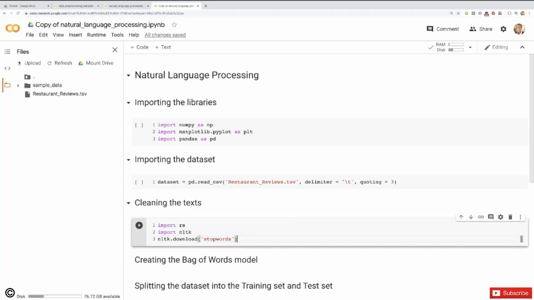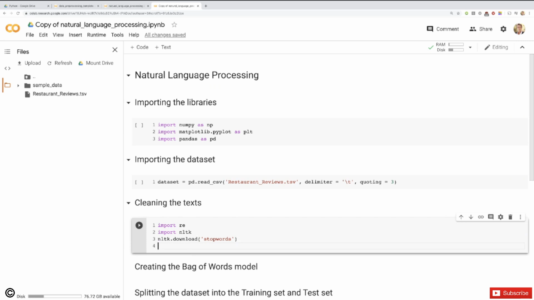Okay, so good. Now, we're not done with NLTK yet, because from NLTK, and then from the corpus module of the NLTK library, we will import all these stop words that we just downloaded before. There we go. So basically this line of code downloads them, and this line of code imports them into our notebook. Okay, so all these stop words.